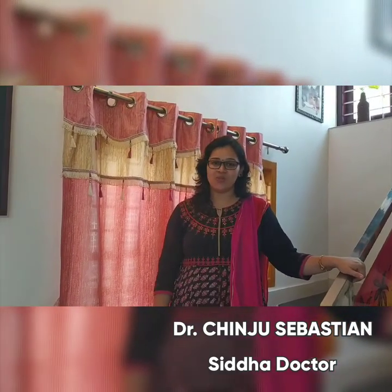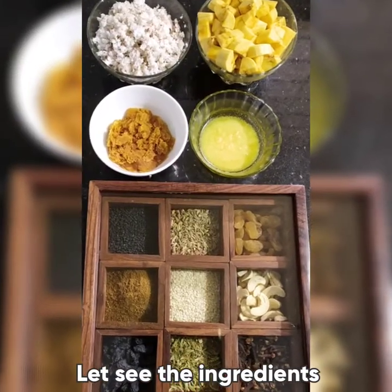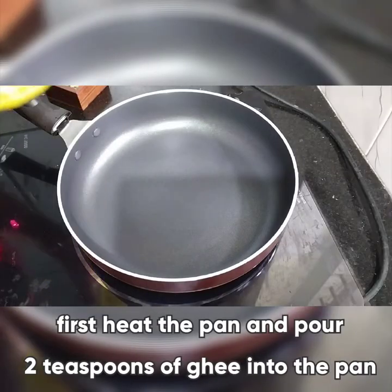Today we are going to prepare a simple, healthy and delicious banana roast, garnished with many other ingredients which have many medicinal values. Let's start making our banana roast. Let's see the ingredients. We can start preparing our banana roast.